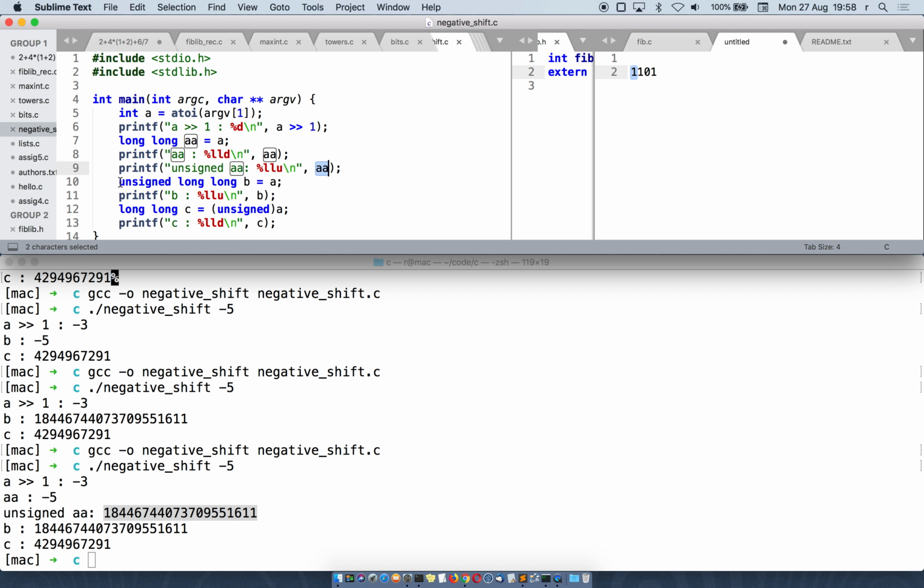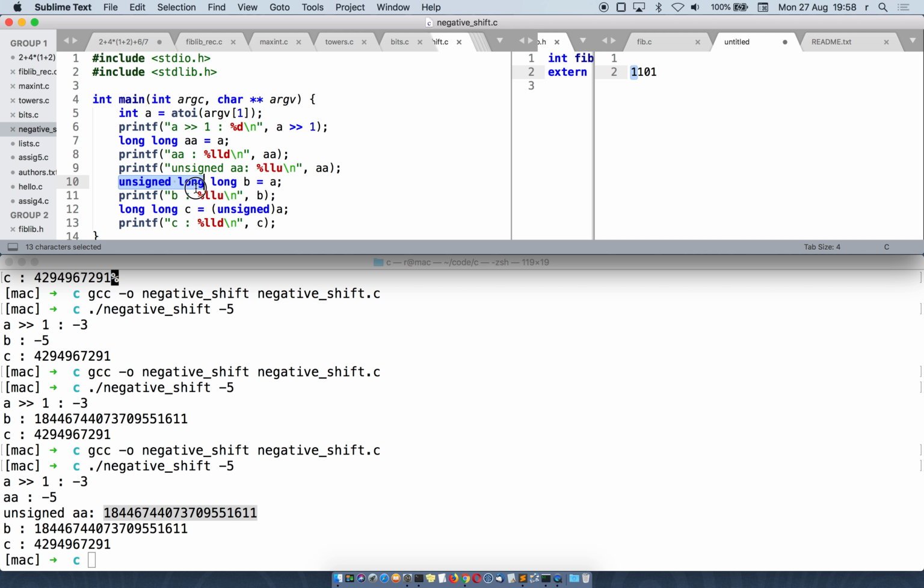So now I'm taking an empty space of 64 bits, but I'm saying this space's encoding should be unsigned. I'm going to put inside 32 bits that are signed. Well, guess what?